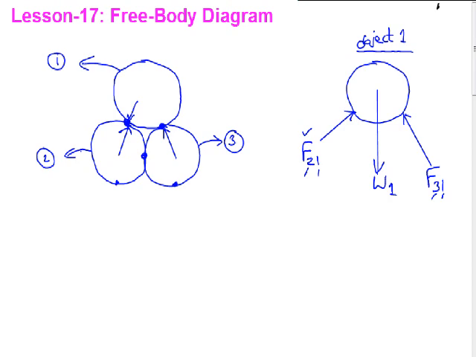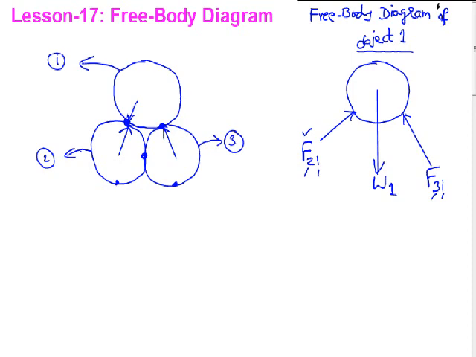Once you isolate object 1 and represent all the forces which are exerted by other objects onto object 1, we call that a free body diagram. So what we have drawn here is the free body diagram of object 1.